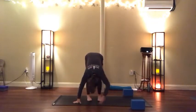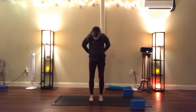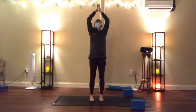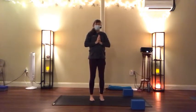Good, and then we'll bring our hands up to our hips. Bend our knees. We're going to rise up and inhale our arms all the way out and up. Let your exhale bring your hands down together in front of your heart. You're looking a different direction. Just enjoy feeling the space all around you. And isn't it amazing how just simply looking a different direction changes things?